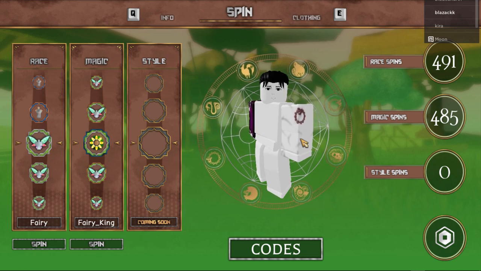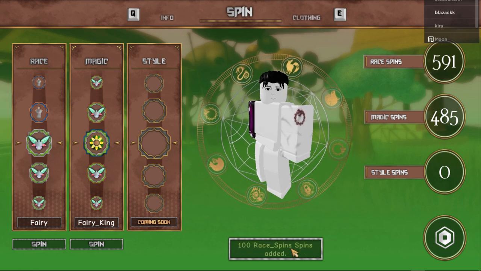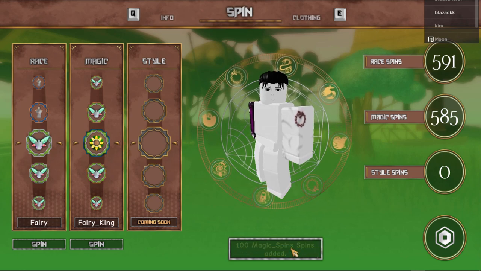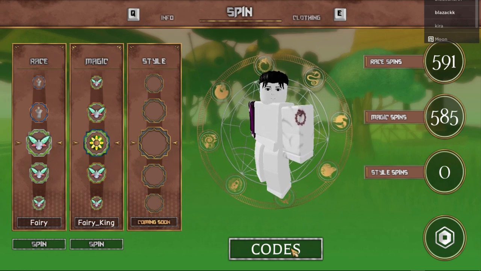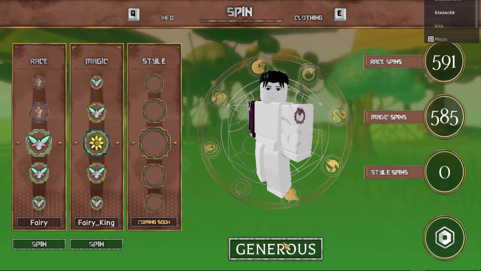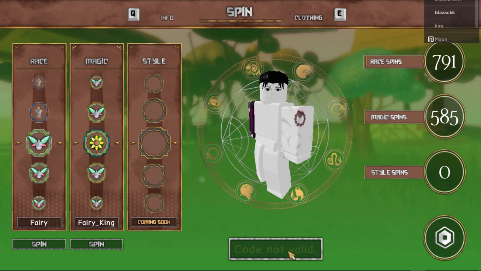Okay, so first let's start with the 100 spins. Nice race, G. Okay, so that still works. Okay, good. Nice magic, G. All right, that still works too. That's good. Okay, another one. I guess a generous. Go back. Okay, generous. All right. Generous race. Okay.